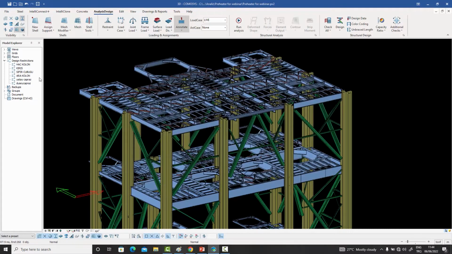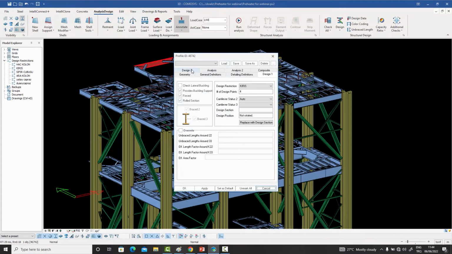And what you can do is you can create as many as you want, and then you can select any member and you can go to the design tab, and inside you can say that this element will be designed according to this design restriction. And you can do that with the multiple selection as well.